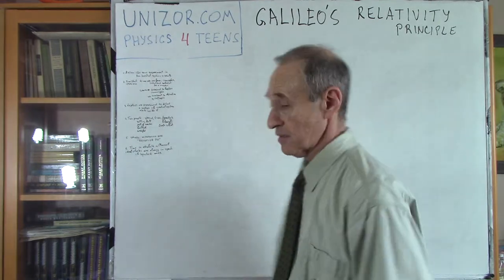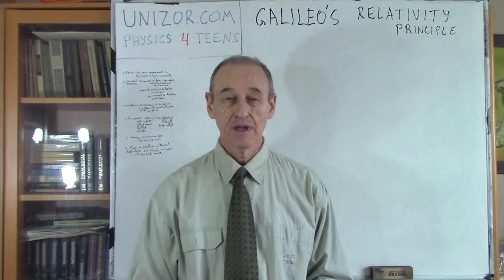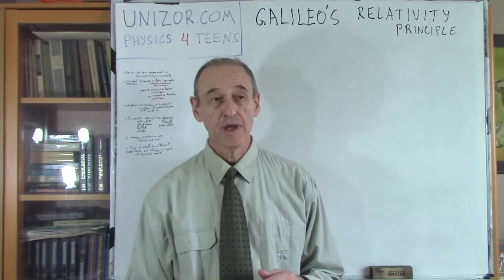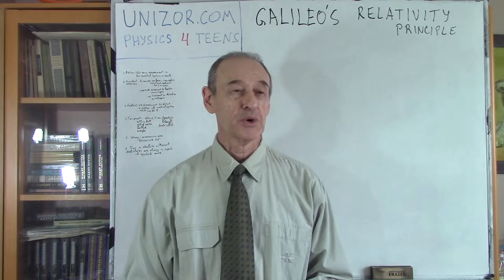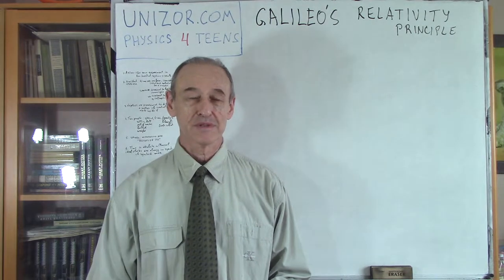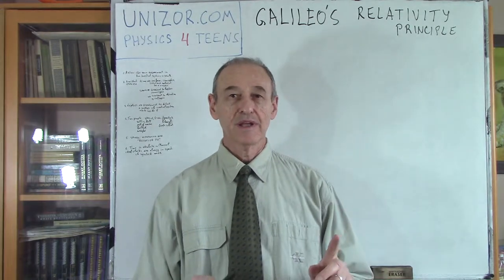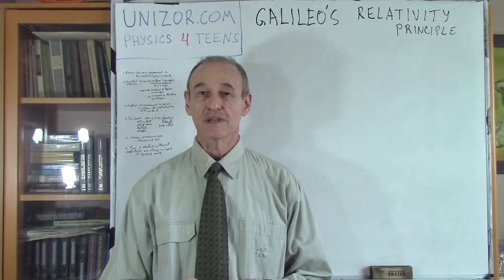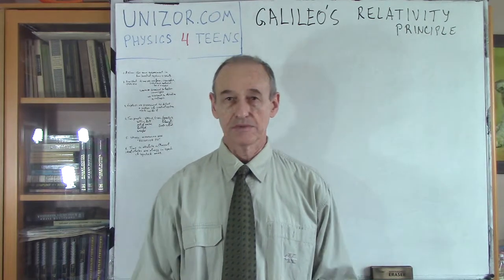So back to Galileo's Relativity Principle. It's called Relativity Principle but should not be mistaken for Einstein's Theory of Relativity. Einstein developed his theory in the beginning of the 20th century — this principle is about 300 years earlier than that. Although very important developments of contemporary physics, like the atomic bomb, were related to Einstein's Relativity Principle, Galileo's Relativity Principle is very important because the entire 300 years of development in physics are in some way related to it. It's the foundation of physics.